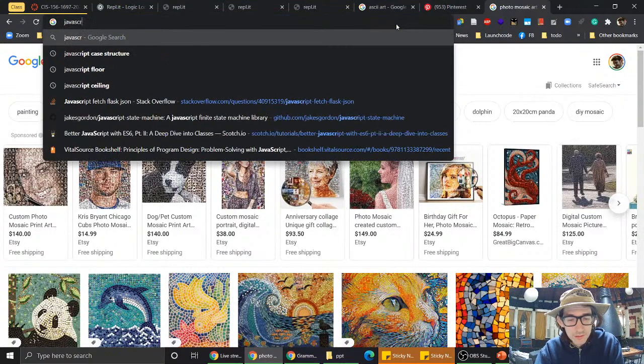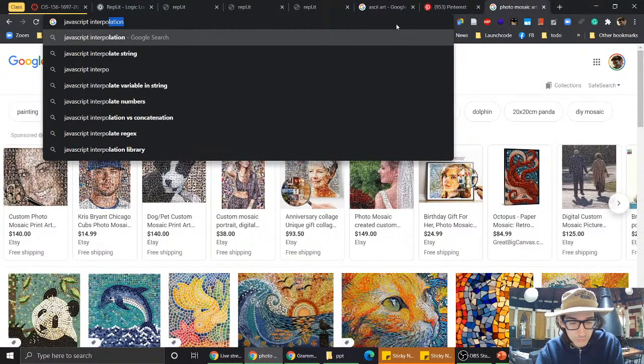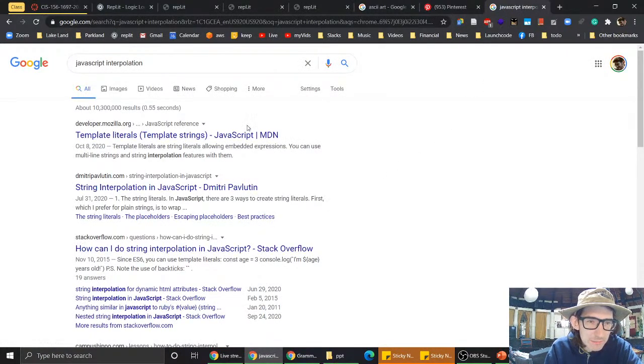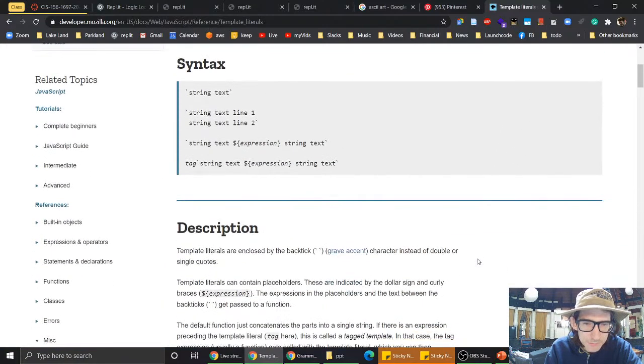Let's try looking at something, because I haven't done this in JavaScript, because I really haven't had a need. Okay, we got template strings. Let's see if this is something useful.